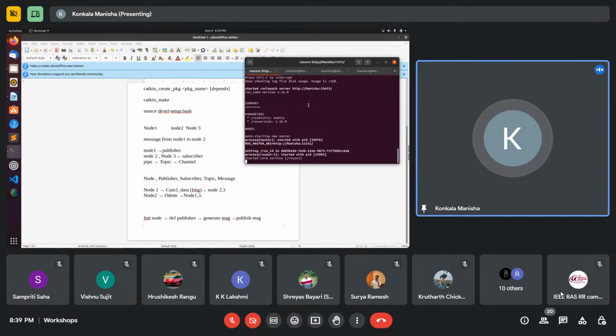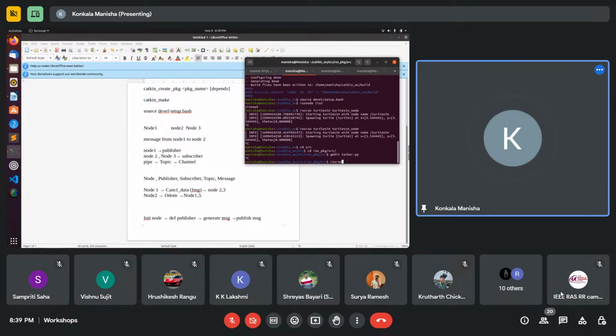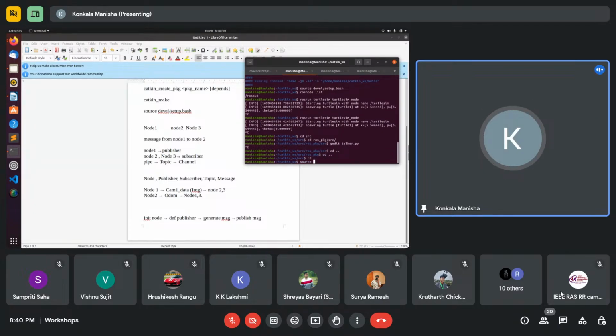And now I will run my file, rosrun. The package name is ROS pack. And you have to source every terminal that you use. That's a drawback here, I don't like it. source devel/setup.bash.